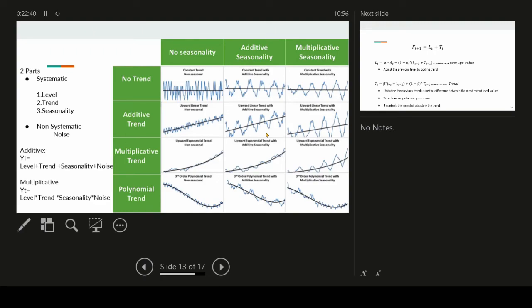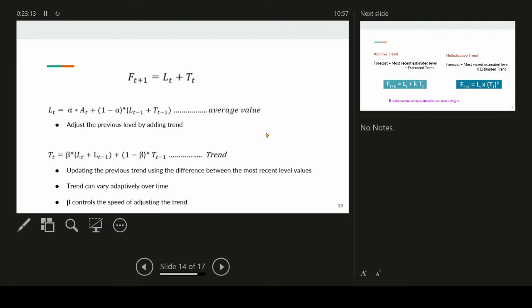And in this exponential smoothing, we will be considering the trend value also. The level and the trend will be considered in Holt's exponential model. So when it comes to additive, the forecast will be based on level plus trend plus seasonality plus noise. Noise is unpredictable, that's why we cannot add it in our equations. And when it comes to multiplicative, the forecast will be the level multiplied by the trend, multiplied by the seasonality, and multiplied by the noise. So we will understand it later. So this is the equation of Holt's exponential smoothing.